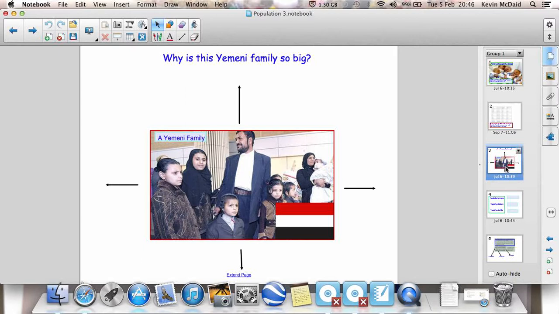But of course you also have to think about the death rates as well. The death rates in LEDCs are usually much higher. Why? Worse healthcare. Diets aren't as good. Lack of clean water, which can cause disease. Okay, so again, all of these things should be knocking around somewhere in your brain from the last couple of years. So if you need to recall them in the exam, it shouldn't be too much of a chore. Just remember that you need to use the correct terms, the geographical vocabulary. Otherwise, you won't be getting the higher marks.